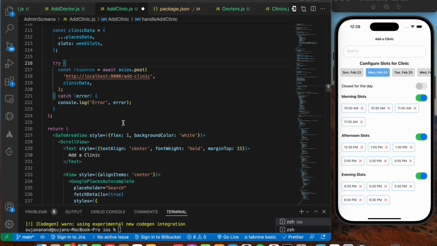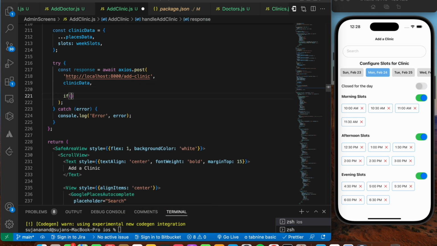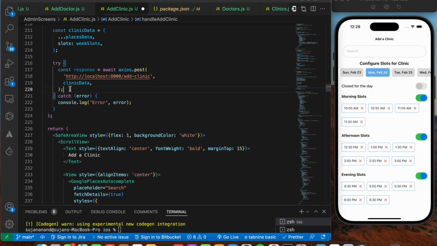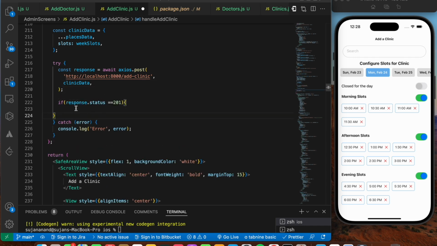Let's check the condition over here, that is if your response dot status is going to be equals to 201. Okay, I think I'm writing it in the wrong part, so let's remove that. This should come below the bracket. Yeah, so if response dot status is going to be equals to 201, then I'm going to say alert dot alert success.